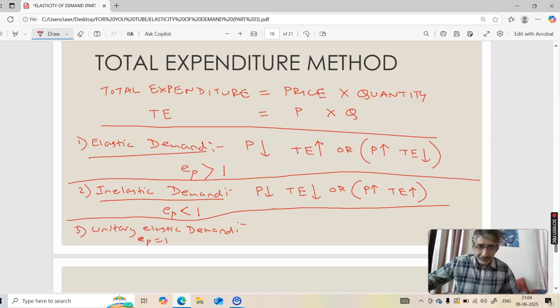When would that happen? That would happen when whether the price rises or it falls. Upward pointing arrow denotes increase in the price, or downward pointing arrow denotes decrease in the price. What happens? It doesn't make any difference on the total expenditure of the consumer. Total expenditure remains the same, constant, and constant I denote with a horizontal arrow. So in this case we say that it is unitary elastic demand, or price elasticity of demand is equal to 1.